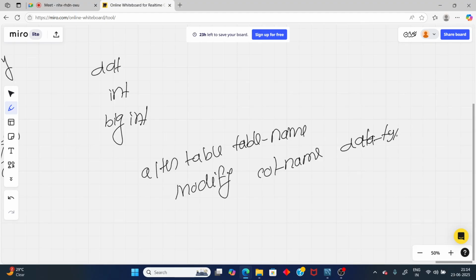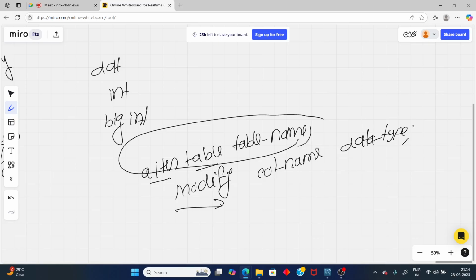First ALTER, then TABLE, it is exactly the same. Now I want to modify the data type, so it is MODIFY. So what you want, that is your command.